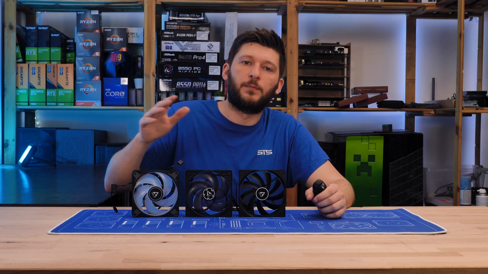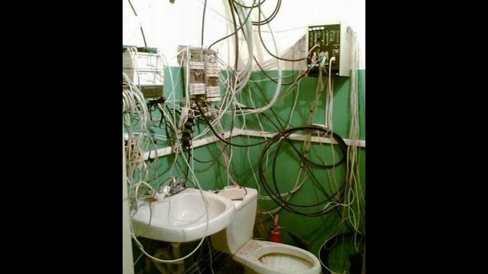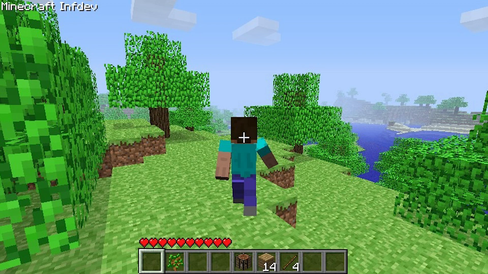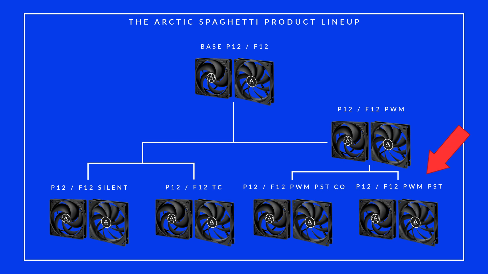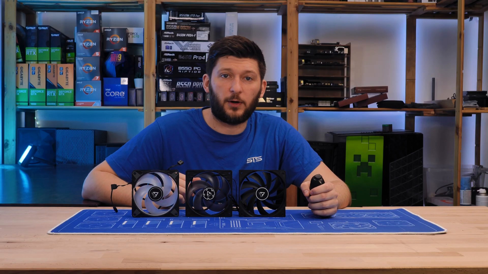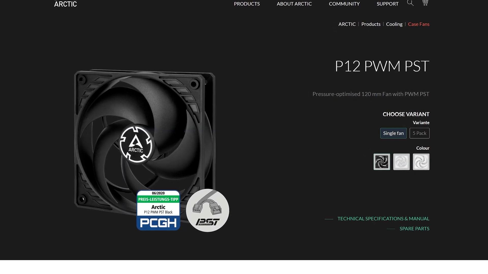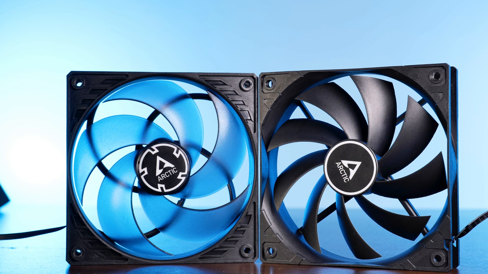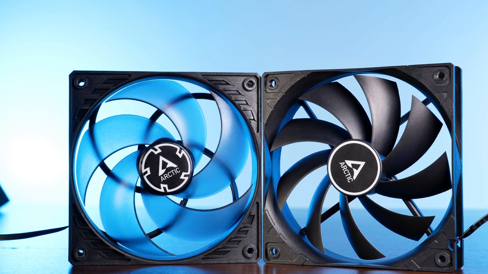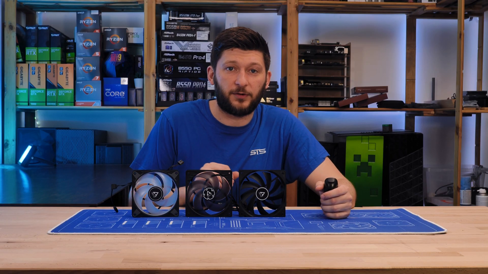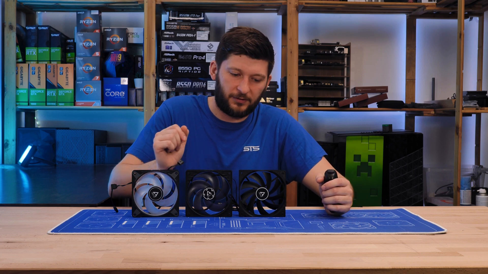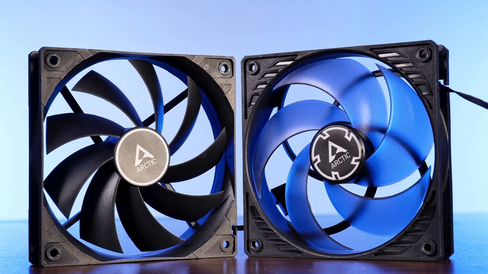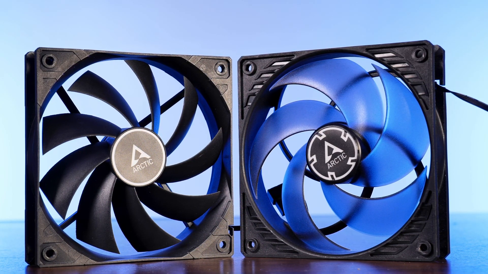It's not an industrial version, but it's built for things that run 24/7 — servers, Minecraft machines, that kind of stuff. And that's pretty much the whole lineup: a base fan with PWM, a golden goose with PWM and daisy chain, a base fan crippled to 60%, a base fan with a temperature sensor string, and a golden goose fan meant to live longer than you. Arctic also offers different color options: white, white with transparent wings, black, and black with transparent wings. Considering the price of an Arctic fan, just go for the PWM PST version no matter what. There are essentially just two fans to look at: the P12 PWM PST and the F12 PWM PST.